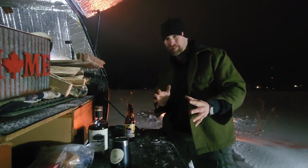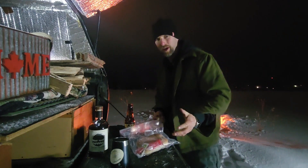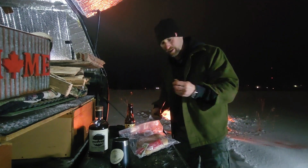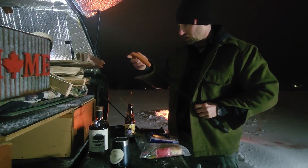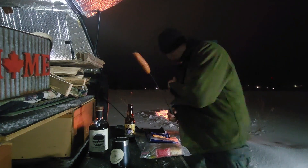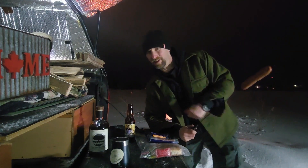You guys know I always like to teach you tips and tricks when I can. Got my cheese dog but there's not much kicking around for trees — there are some branches I could use, but here's another alternative. You don't see many people using CB antennas like you used to back in the day. I just pulled off my CB antenna and it's got a nice little stick that I can poke right into the cheese dog. So if you carry a CB in your truck, you've got emergency comms and emergency cheese dog cooking utensils. Time for a quick cheese dog cooking montage, then I'll get to the adventure bike discussion.